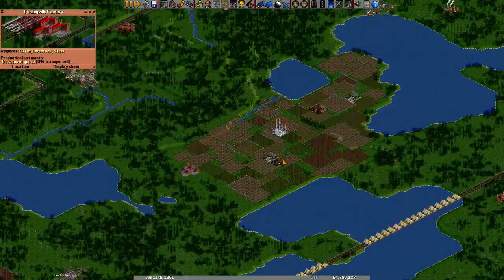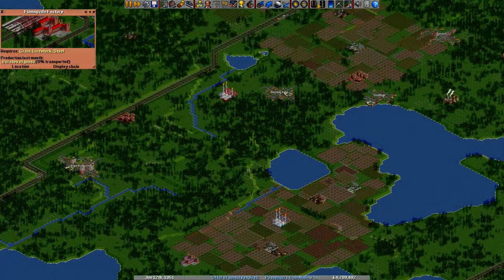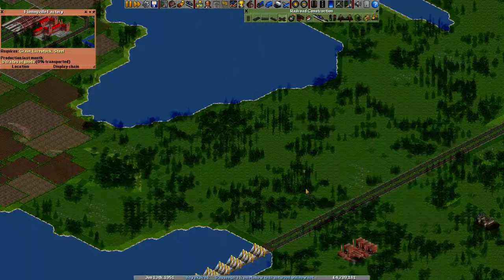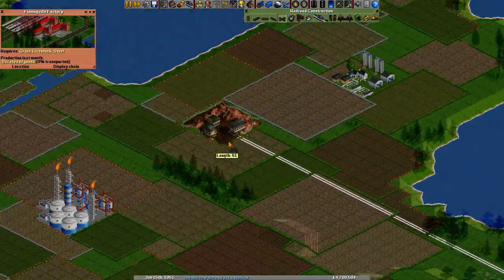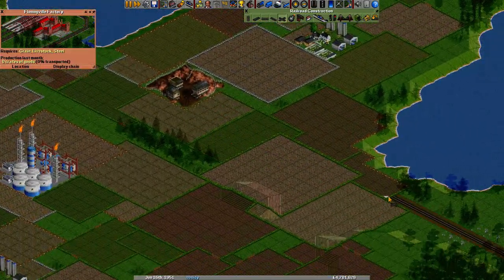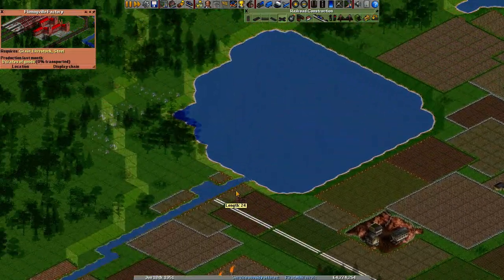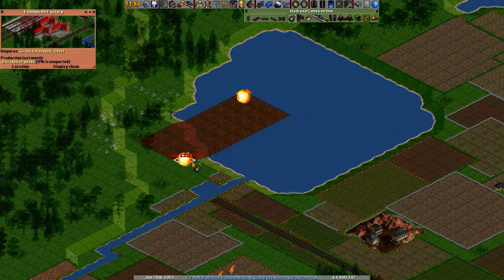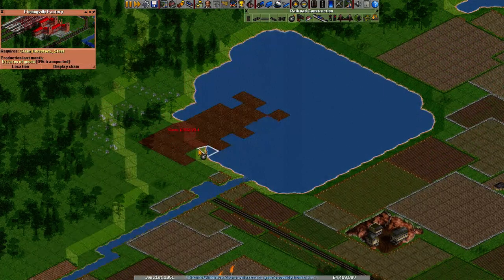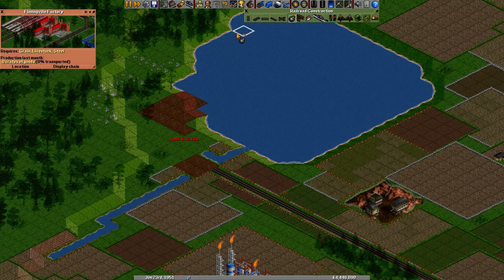Alright, so now we're going to try and connect these two farms up. That looks like the best route to go, right there. We're just going to run one line through here. This is going to be an expensive one, but I don't care too much. Now we have more stuff to blow up. Oh yeah, and sometimes you'll accidentally click on the mouse pad on a laptop and break stuff and spend tons of money doing it.